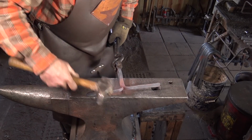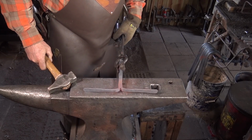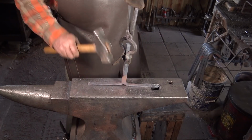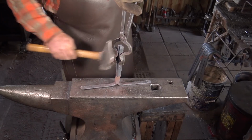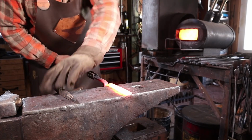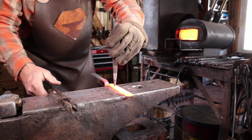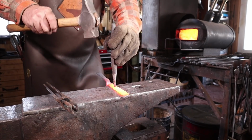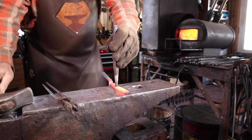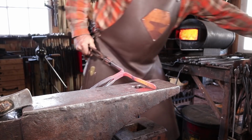Since we're working without electricity today, and we don't have a drill, I suppose I could use a battery-operated portable drill, but we'll punch holes anyways. I'm going to start punching from the back side. I think right about there will work well. That's because what will be the front side is now against the smooth part of the anvil.